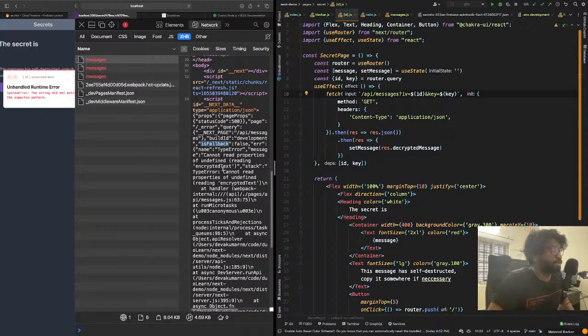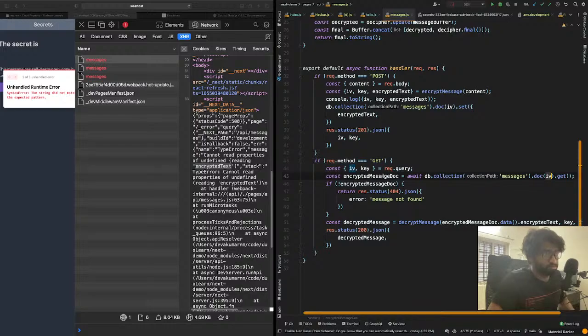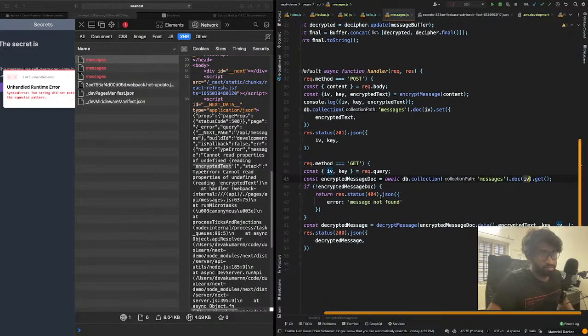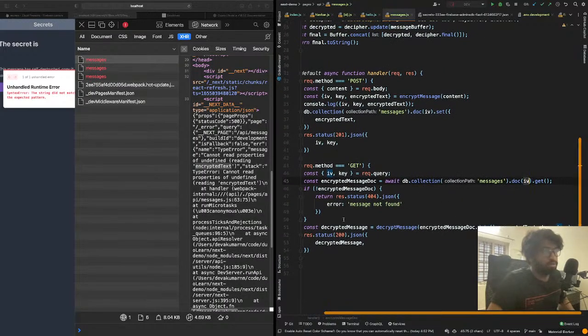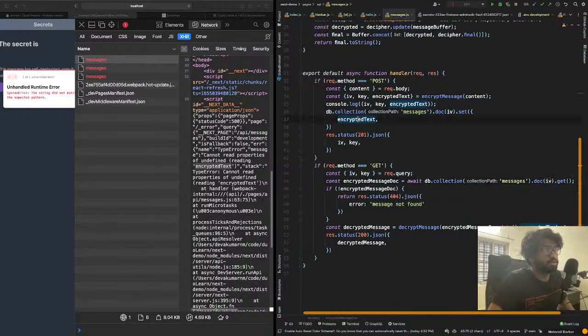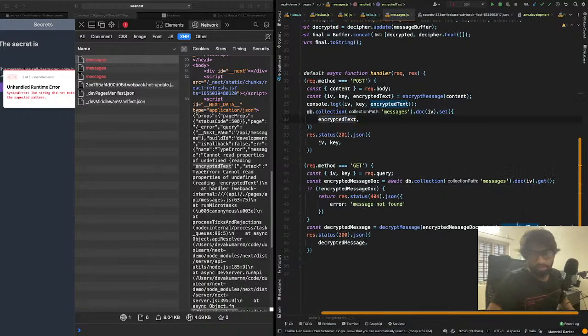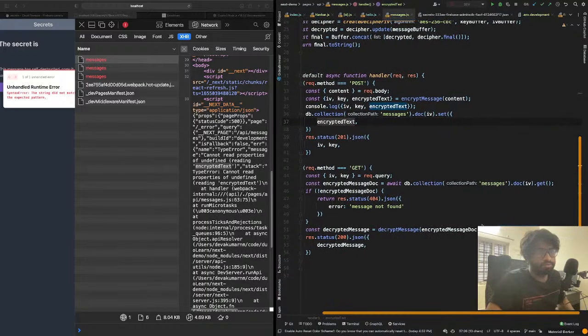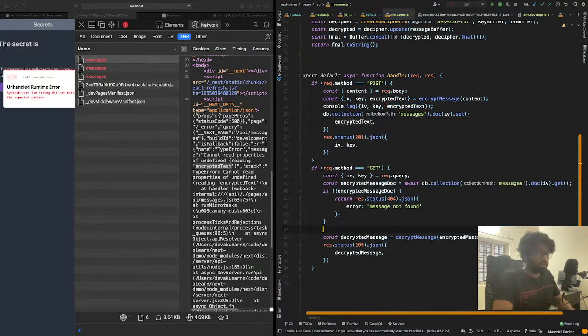Cannot read properties of encrypted text. Where is it? Is it not encrypted text? It is. Yes, let's figure this thing out. Let's just try to console log what we're getting in the encrypted message doc.